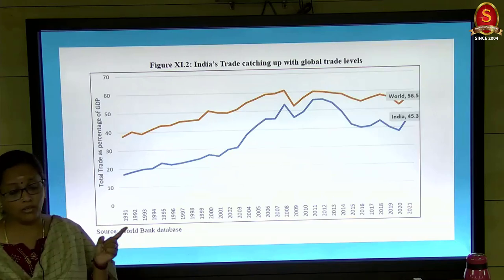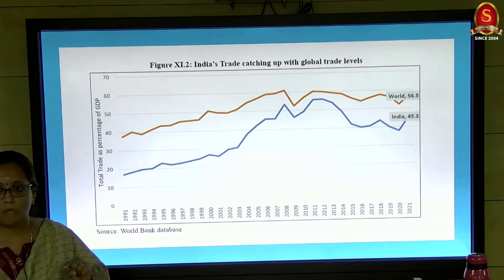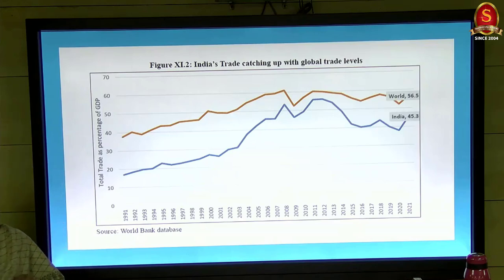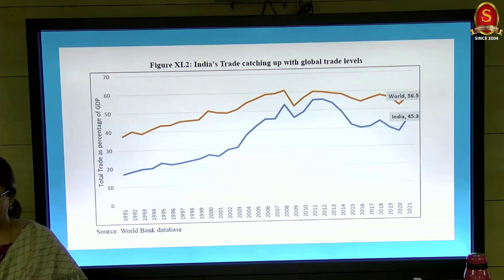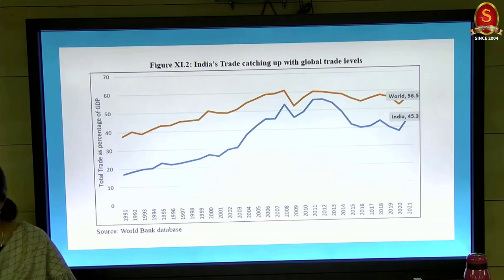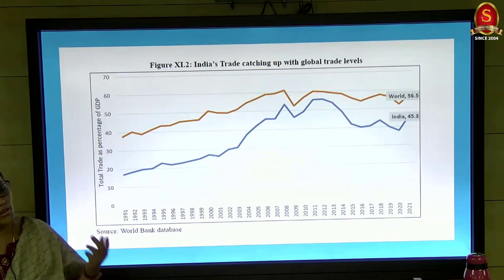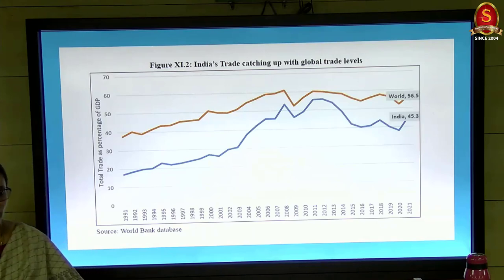And this was the reason, you remember in 1991, we had a balance of payment crisis. Have you heard about the BOP crisis in 1991? What was the crisis all about? We were not able to repay the imports. Don't go up to the debts first. First the major commodities have to be imported. And what would have been the major commodity all the time? Oil, fuel, right? So we didn't have dollars to pay even for 2 weeks of imports. That was the situation when India declared the BOP crisis.